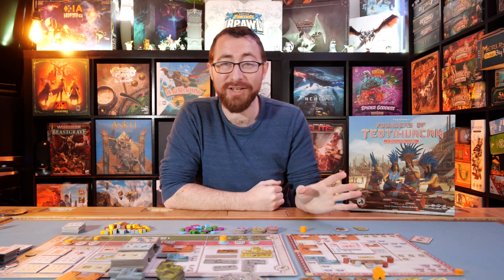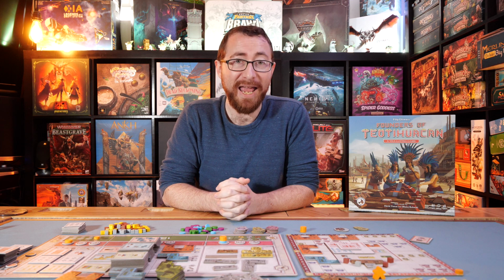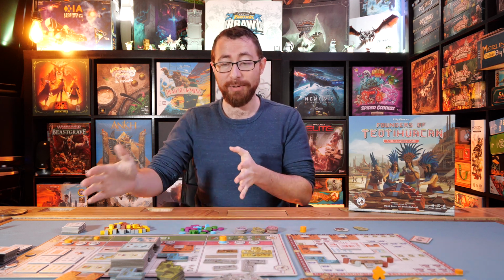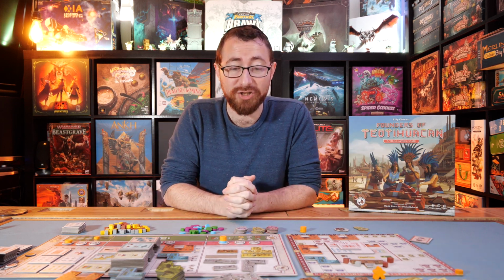It can be a chunk of points from your score in this game, and so I think that is something that you can't not have in the game. If you want to be competitive in Founders of Teotihuacan, you have to choose a pyramid temple combo in a color and maximize and triple down on that as much as possible.